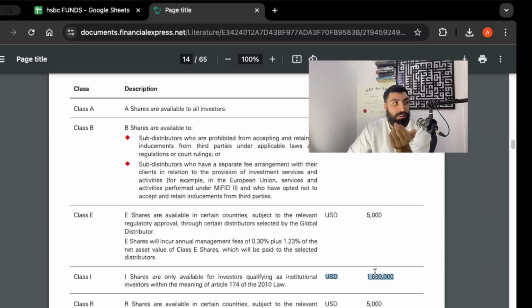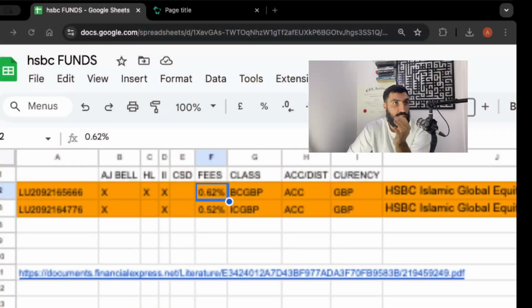So if that's the only difference, that the I shares were made for institutional, and because of the higher investment amount, they decided to lower the fees, but they've made the institutional available to retail, why not just go for the institutional one? Because it's available to everyone now, and it has lower fees. So that's the one to go for. So let's just highlight it one more time, the actual one to go for.